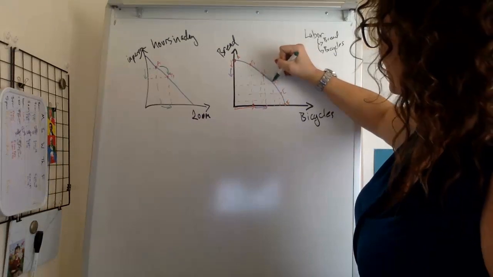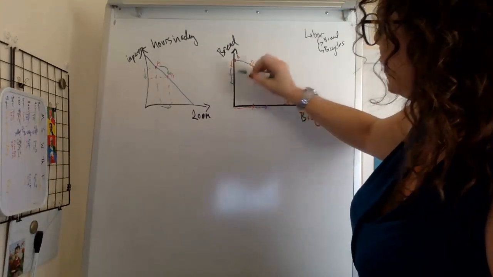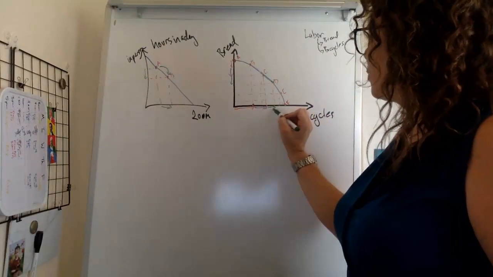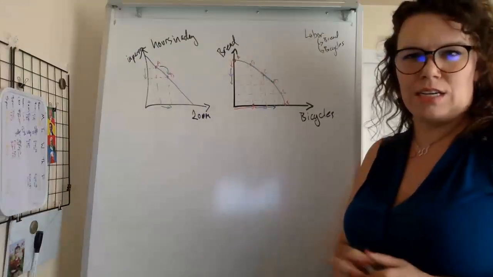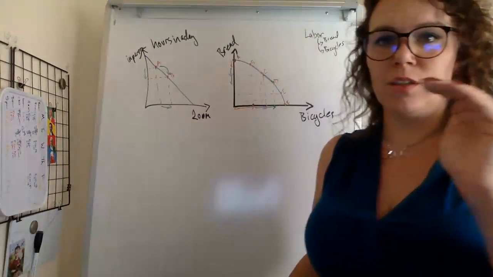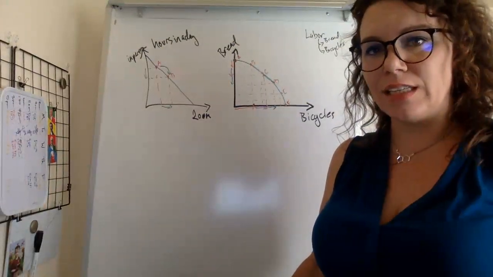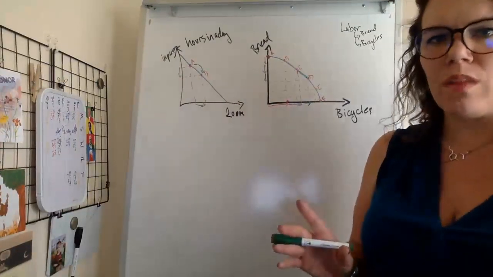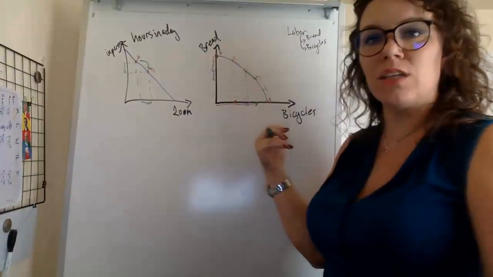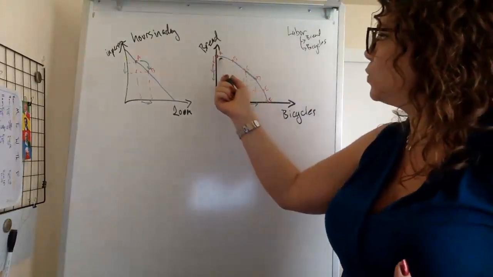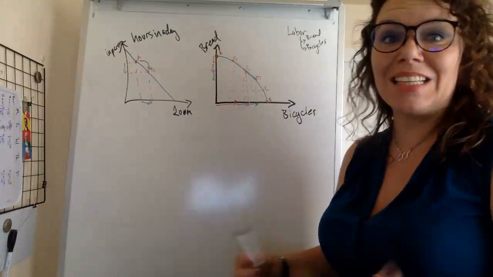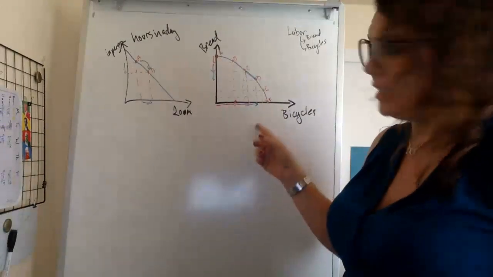Now we can go from C to D, and you can see the same thing happen. So we're going to assume kind of similar amounts of bread being given up at every turn, and now we're getting even fewer bicycles. Does that kind of make sense? So that's what the idea of a bowed out or a curved production possibilities frontier is trying to tell us. It's telling us that the technology associated with making bread and making bicycles is different. And so as we are moving more and more resources towards making bicycles, those resources are going to be less and less good at making bicycles, and we're going to see a decrease in efficiency.